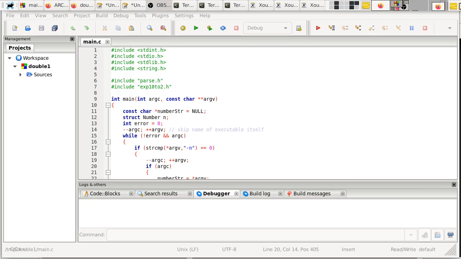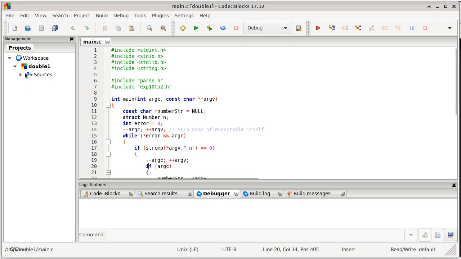Okay, so we have most of the stuff here already. When you go to the projects pane, you can click on the expansion arrow on sources. These are your source files. Okay, one file is main.c. You do not need to modify main.c. Okay, if you want to see how the program works, you can go ahead and read the main subroutine, but you don't need to modify it.